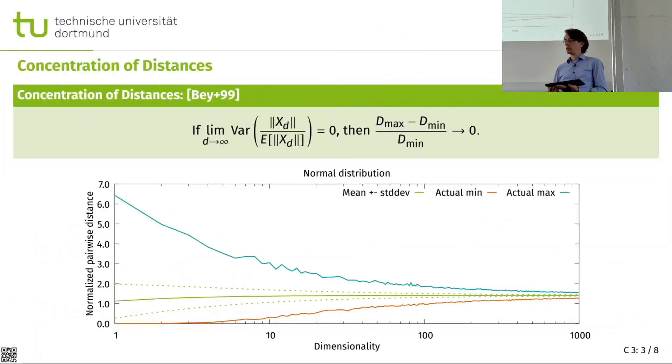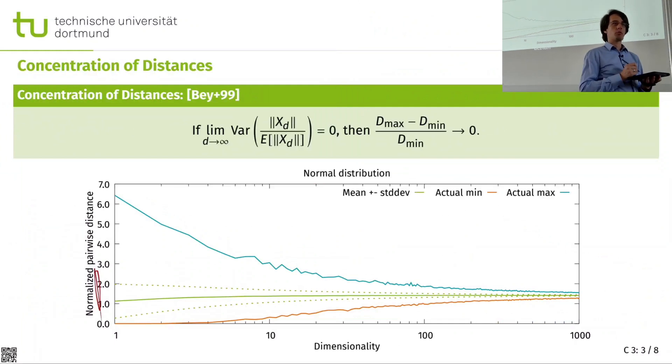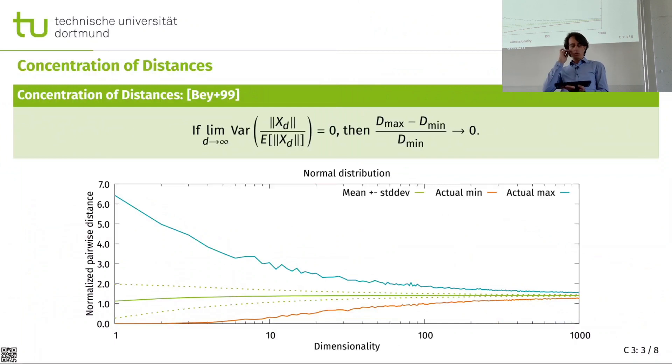We did some experiments on this. And to get the required preconditions, we sampled data from a normal distribution. We look at a normalized distance. It's normalized by an expected value. Think of it as the length of the diagonal in a unit cube, for example. And then we can look at the distances of points in the distributions that we sampled from. You can do this with a uniform distribution. You can do this with a normal distribution. It really doesn't matter.